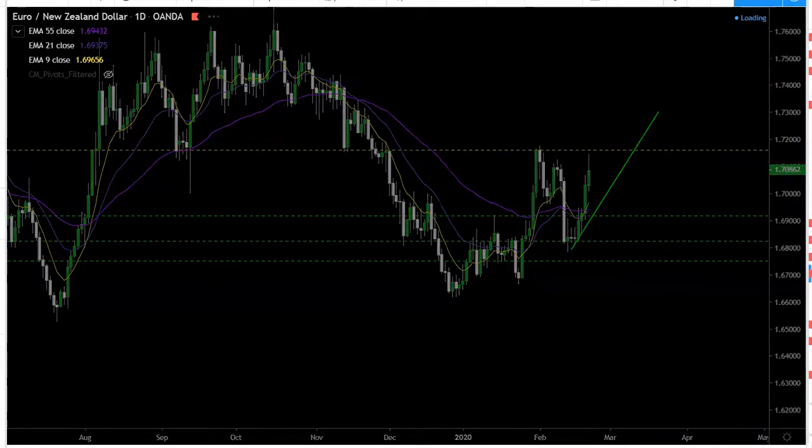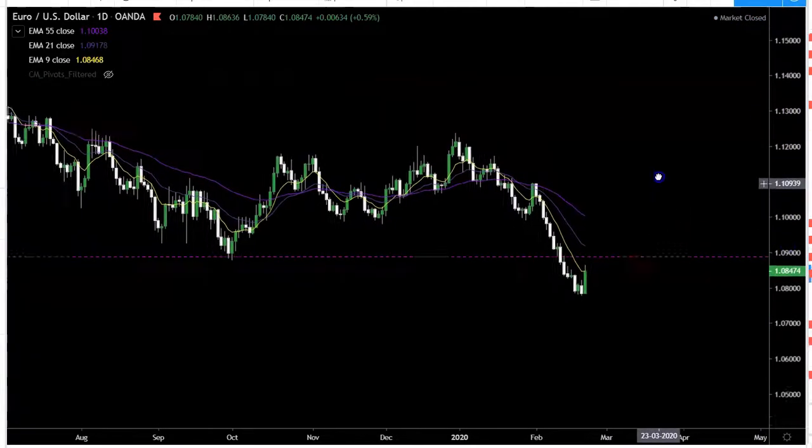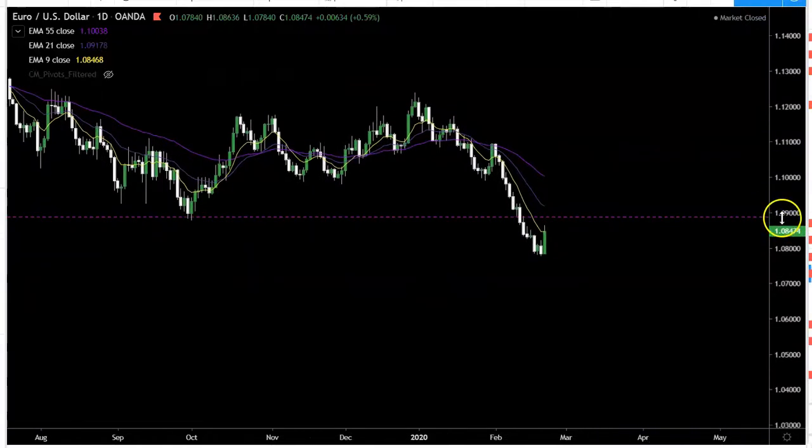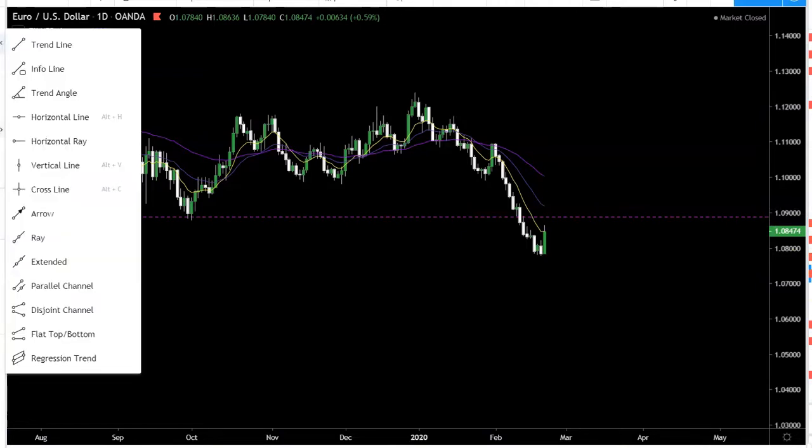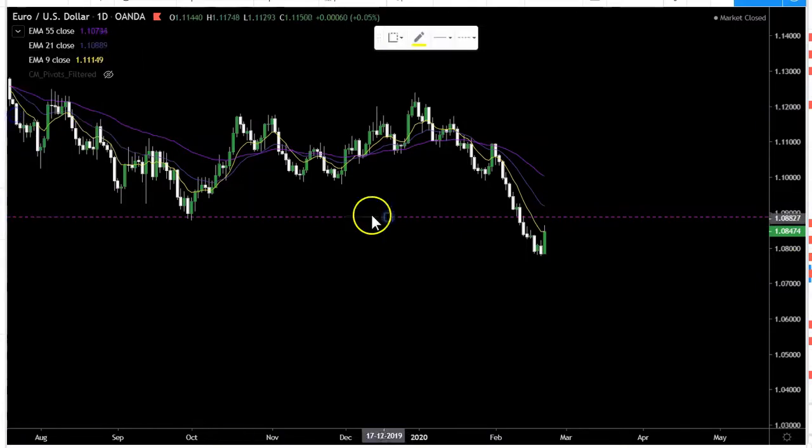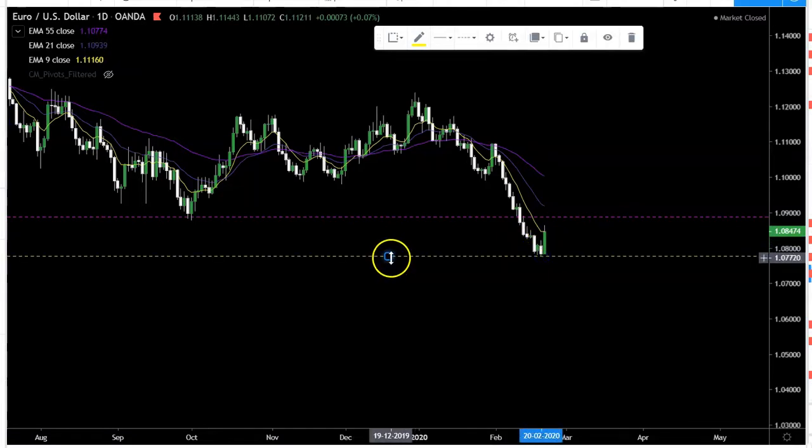Euro USD. Simple stuff again. We saw a break of 109 and that opened up 108 and it went down and hit it. Here it is here. We went just below 108 to 107, I think. Yeah, 107.600. And now, for the last couple of days, during the end of the week, last week, it just went sideways here.